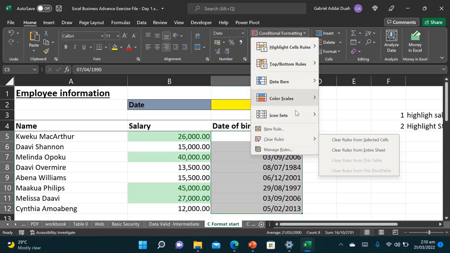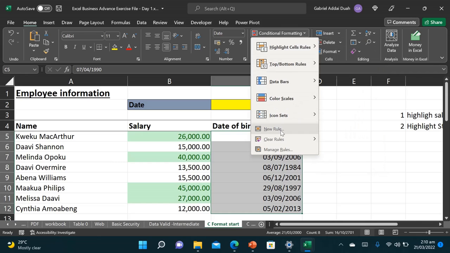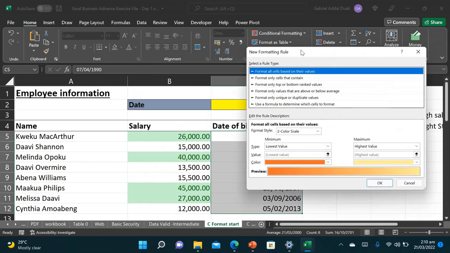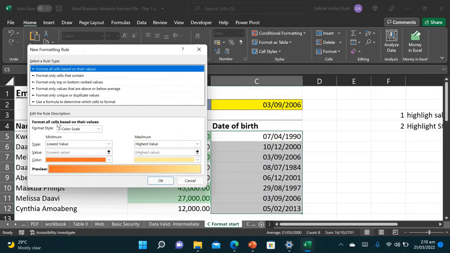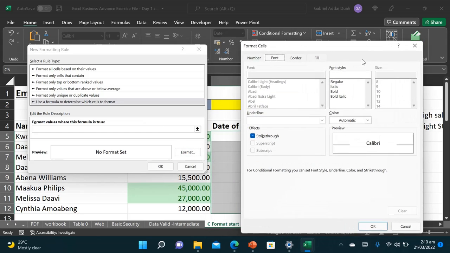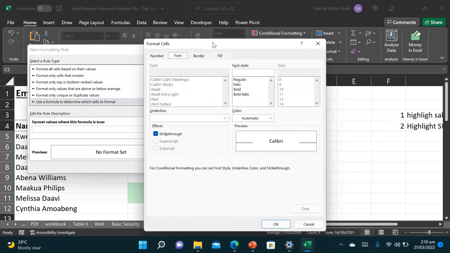You can just use the highlight cell rule, or let's be smarter and go a little bit deeper instead of using the equal to, and make it something more or less like dynamic. Is that cool? That's a smart one. Here, we'll click on new rule. So we are going to create our own rule instead of using the default factors from Microsoft. Click on use a formula and this dialog box opens. It's just the same as the format cell dialog.